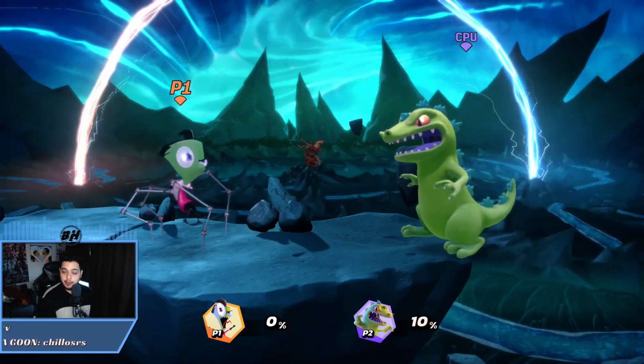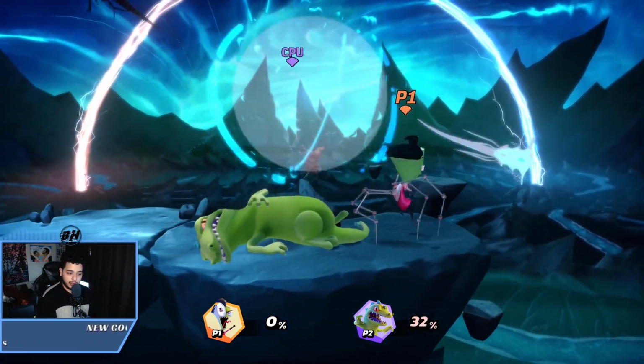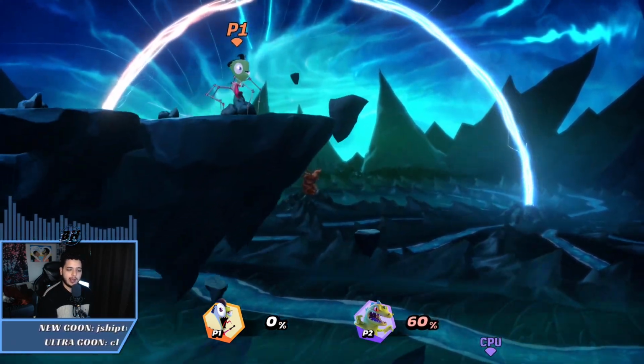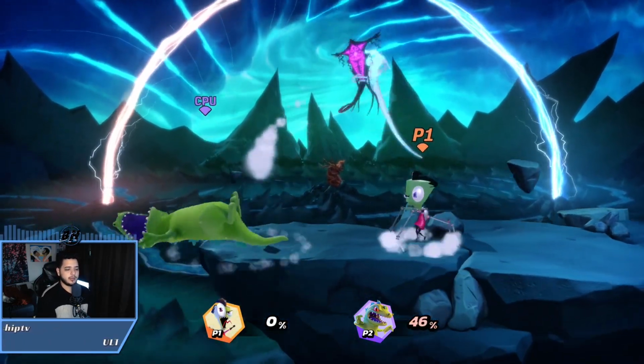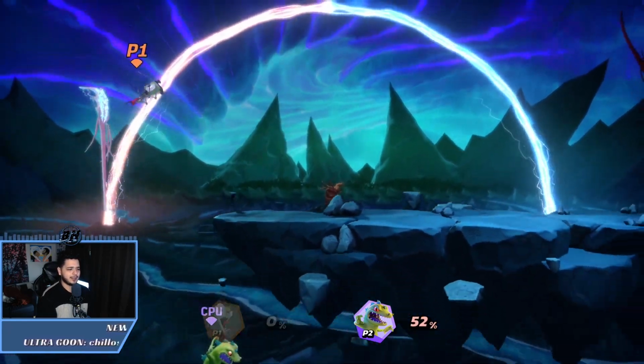I do feel like the new up B would be really good for an edge guard, maybe to even stage spike the opponent, because it comes out way quicker and you can maybe do something like that. That definitely connected a lot cleaner than it would before, so I think you can even do combos with up B now. I'm not too sure. I'm kind of curious. I gotta go test this stuff out.